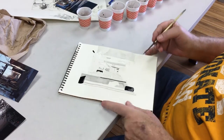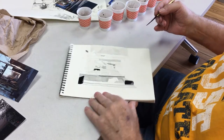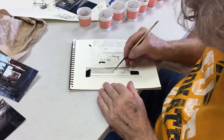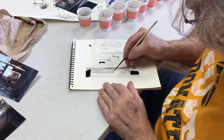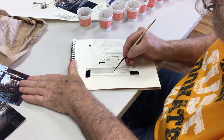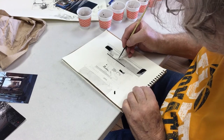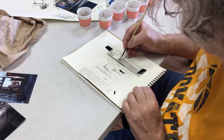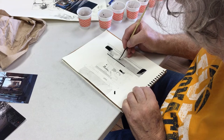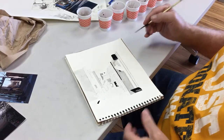Okay, I've jumped the gun a little bit and jumped into some blacks here, but I need to establish some darks so I can go back and finish off the mid-tones. This one's about done, except for the shadows and the piping, a couple of details. Let him dry. Go to this guy.